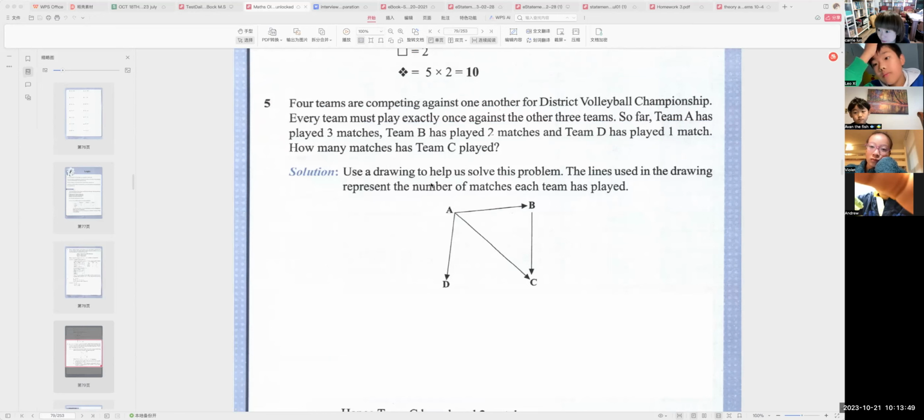Get it, everybody? But Andrew, if you put everything in your big brain, even if you are very smart, there's still a possibility you're going to forget. So the best way is what? List and eliminate all the impossible outcomes, and whatever is left is the only thing that is possible. So how many matches has Team C played? 2. Get it, everybody? Okay, so this is the method for doing all of them.